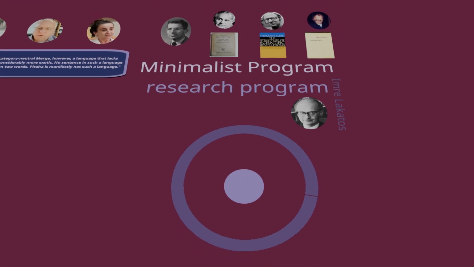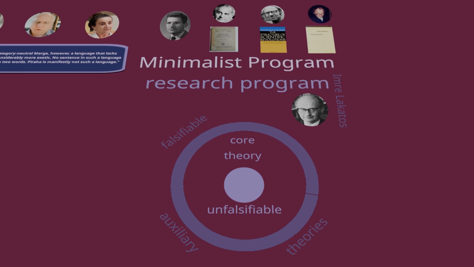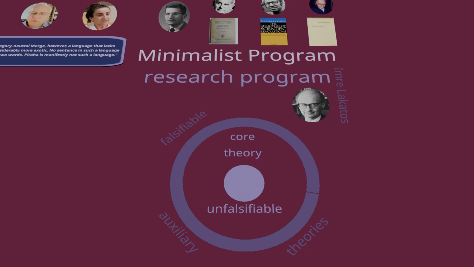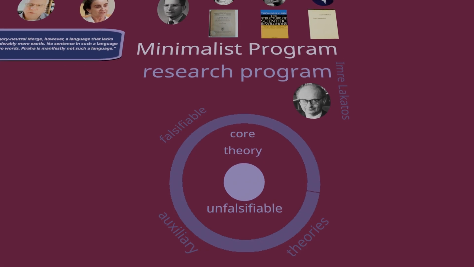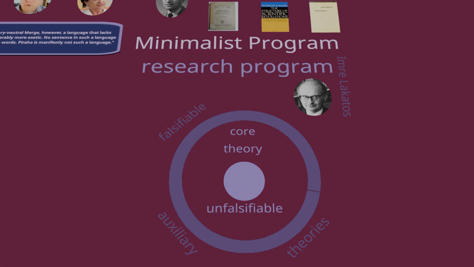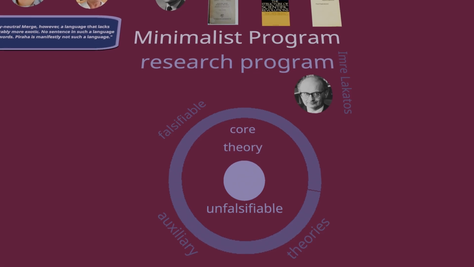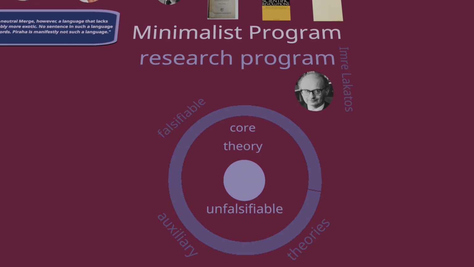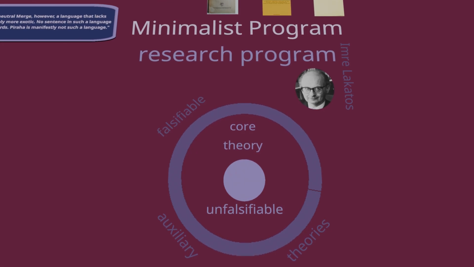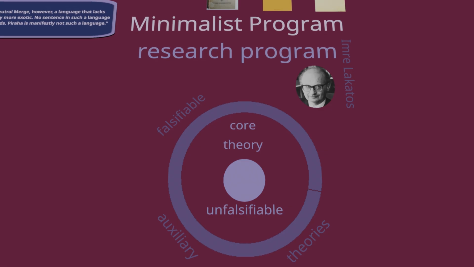In the view of Lakatos, what you have in science are competing research programs. Each program has two parts. First, there's a core theory that is immune to falsification. And around that core, you have a belt of auxiliary theories that are more malleable and that can be falsified. The core theory can't be directly falsified, but falsification does play a role. It's just mediated through the auxiliary theories, meaning that if the auxiliary theories are falsified, this might lead to some revisions to the core theory. So empirical falsification isn't completely out of the picture, it's just that it plays a more indirect role.